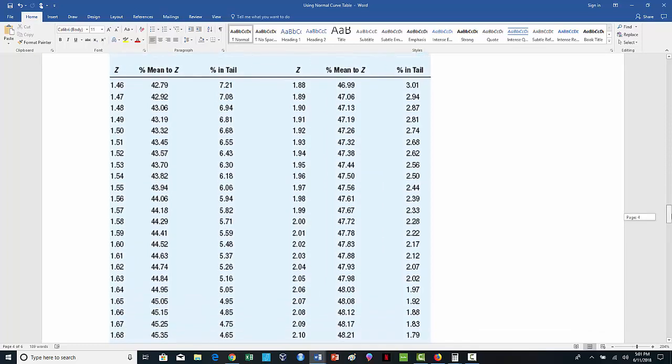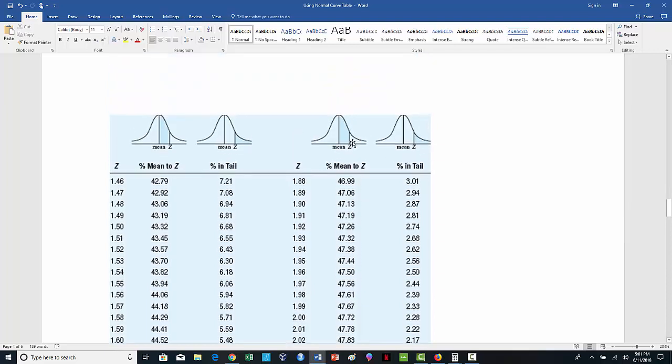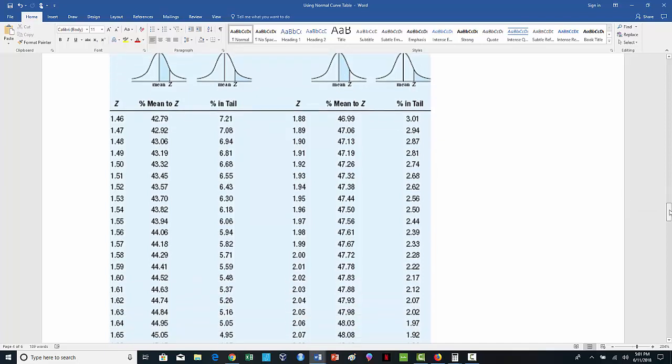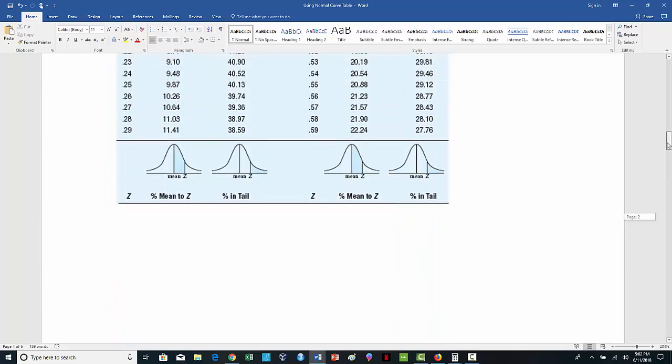Because again, what it would be asking if you're talking about below this 2.1, so let's say this is the z-score of 2.1. We know this is 50%. If it's asking what percentage of scores are below that point, it includes all of this area. So it includes the 50% that are below the mean, plus this portion that is between the mean and that 2.1, which is 48. So it's 50 plus the 48.21.